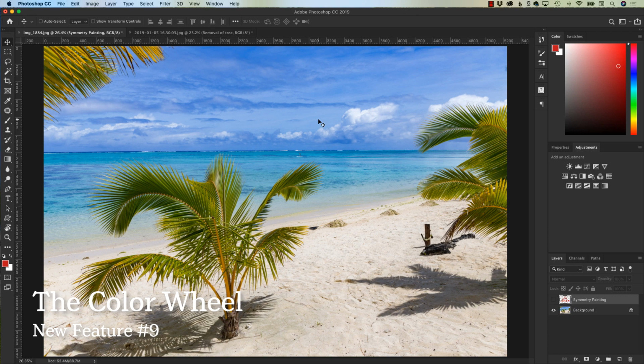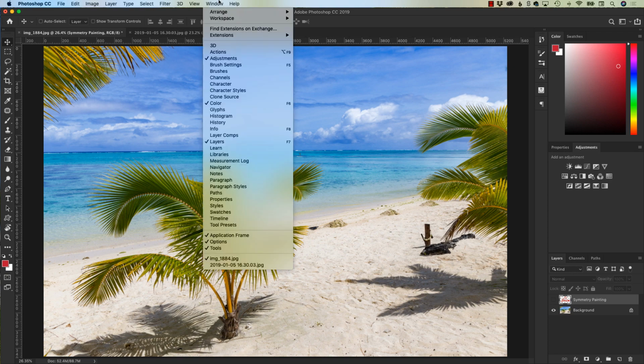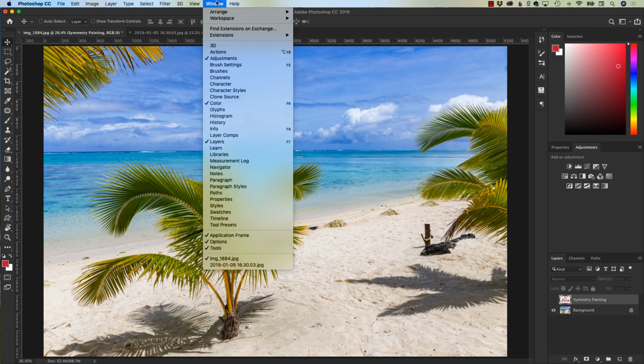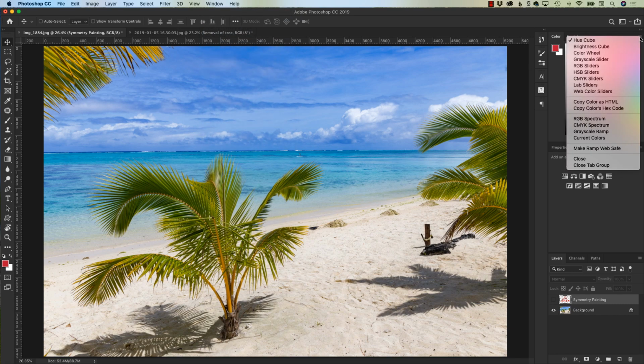So what if we wanted to change colors? Now by default, the color area is not changed. It's still this typical hue saturation as I move it up and down on the screen. But there's something brand new. If I go into color, and if you don't have your color up on the screen, I think I'm still locked, so I can't move it. So if I go to Window and choose Color, if you do have an extended keyboard, it is still F6. That has not changed. What has changed is the color wheel has now been added.